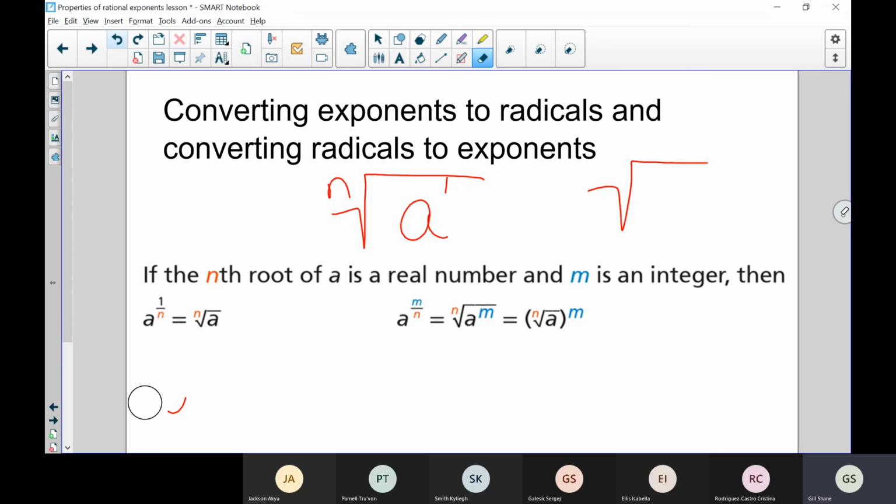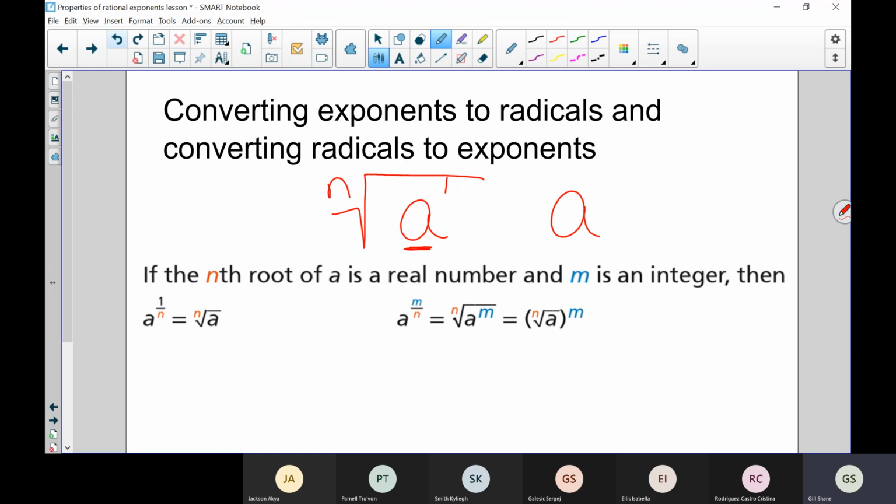Actually, tell you what, I'm going to write it over here up next to the other one since it's pretty small. So I take the base. So that's the A. That's the base right there. And I just write that as my base. Now I need to convert the exponent and the root into a fraction. That's what this is doing. It's converting those two things into a fraction.